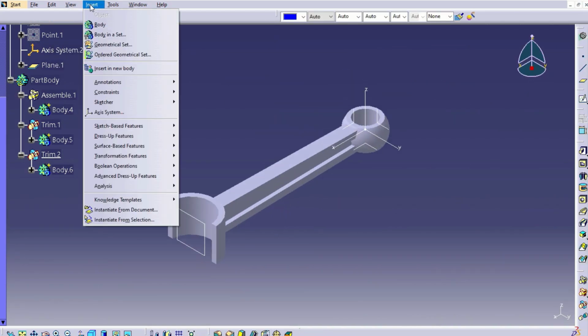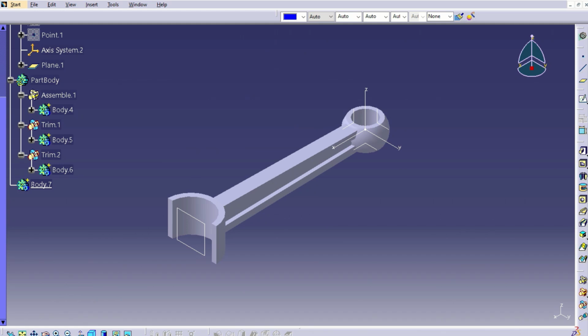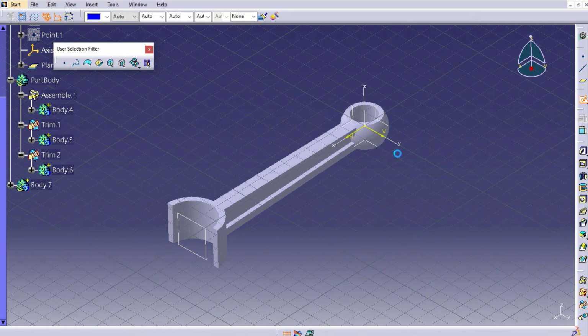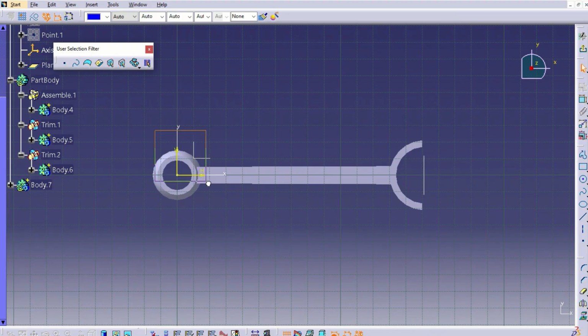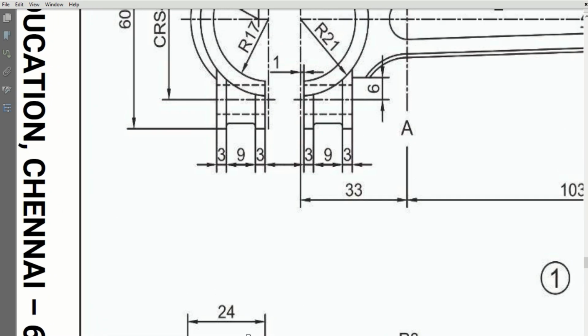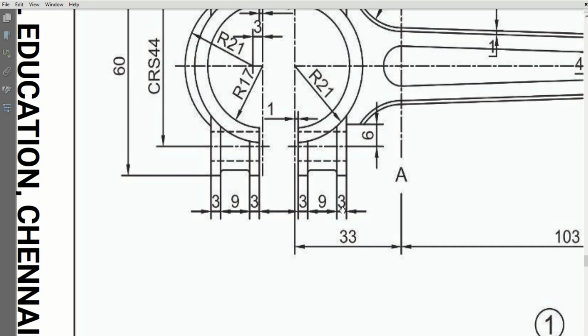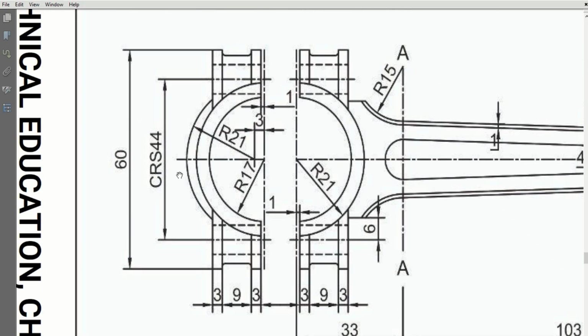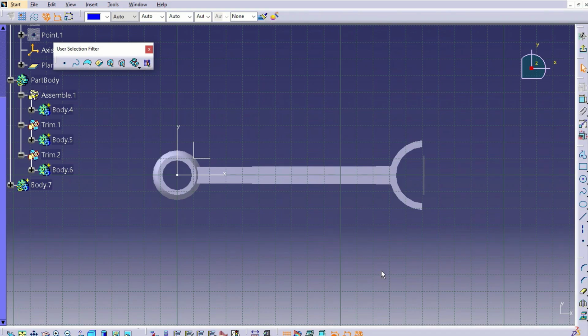Let's insert another body and create a sketch in this plane for this feature. Which feature? This one. Actually this one is 12, 15, 16 mm at 60 length. So let's draw a rectangle.